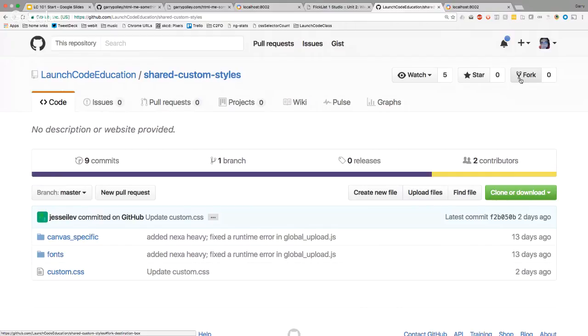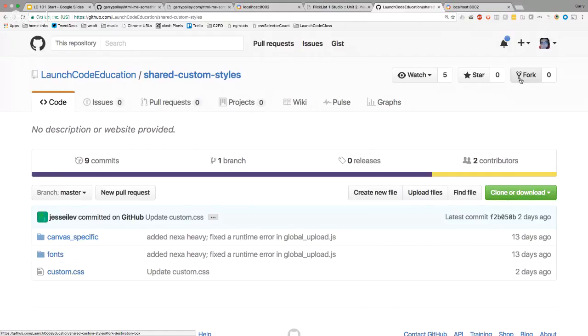So now there will be two of this shared custom styles repository. In the same way that you have your repository on your computer, and GitHub has a repository that you push to, what's happening whenever you fork is the same thing.